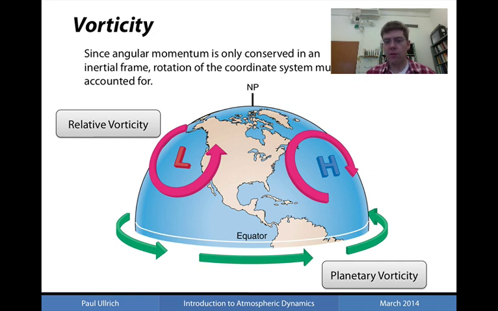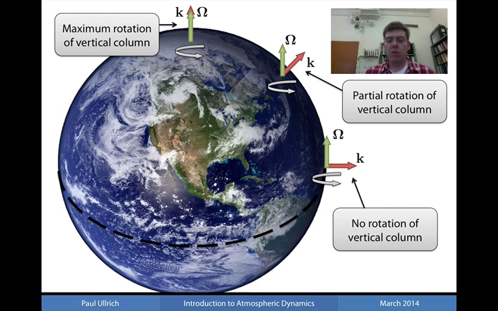We have to also account for rotation of the planet, which appropriately enough we will be referring to as planetary vorticity. Now, planetary vorticity is associated with rotation around the axis of the Earth. So you'll observe, first of all, then, that the vertical component of the vorticity vector will be affected differently depending on where on the Earth's surface we are. In particular, at the North Pole, the vertical velocity vector will be exactly aligned with the axis of rotation, and so we anticipate that planetary vorticity will be maximal at the North Pole.